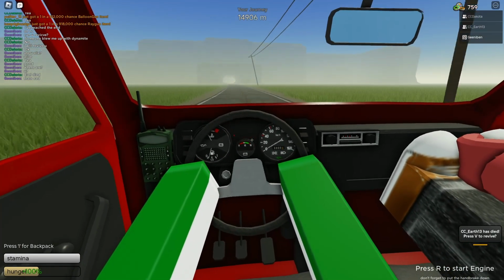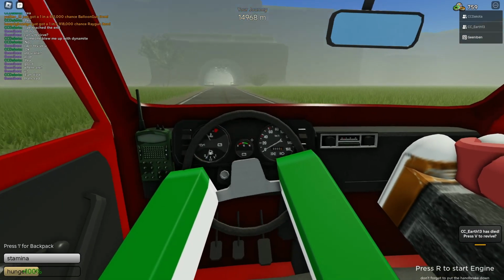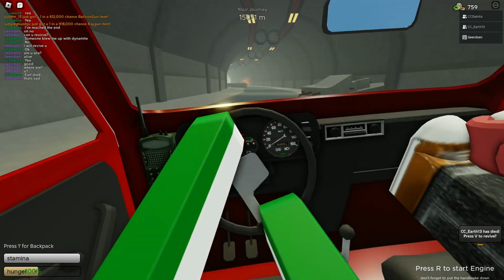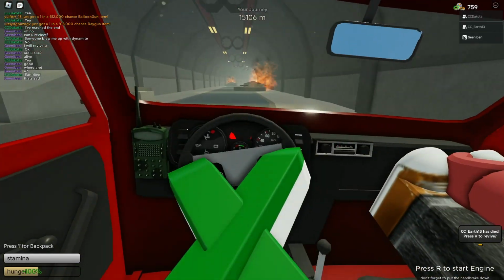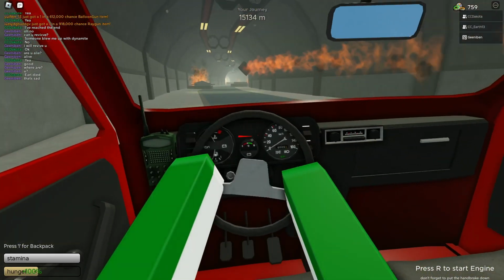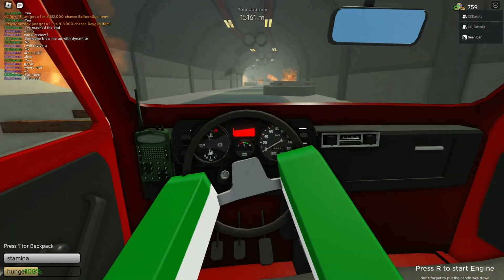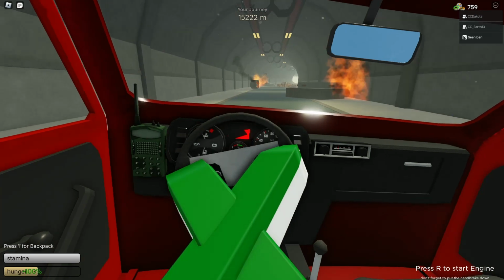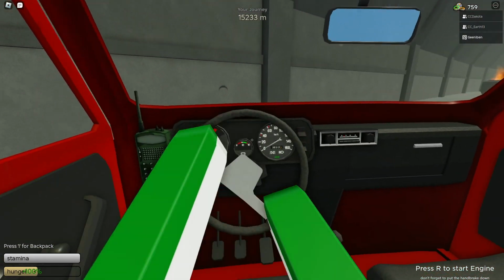Guys, I have made it to the tunnel here. I'm just gonna pass it so you guys can see what it's like here. I went too fast to slow down at all. The tunnel entrance did collapse, so we have to get through really fast before we die. I see the light at the end of the tunnel. I see it. Let's keep going. I'm running in the back of the car.